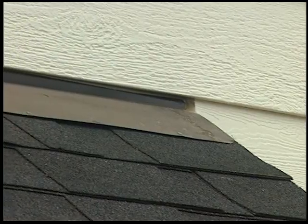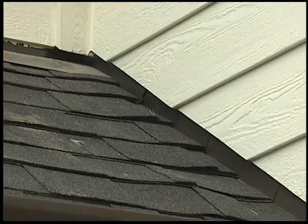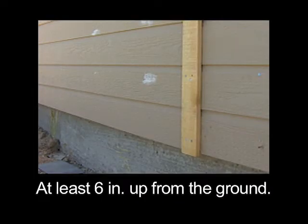Where siding and trim meets the roof, it must be spaced a minimum of 2 inches from the plane of the roof and properly flashed. There must be an allowance of at least 6 inches between the bottom of the siding and trim and the ground.